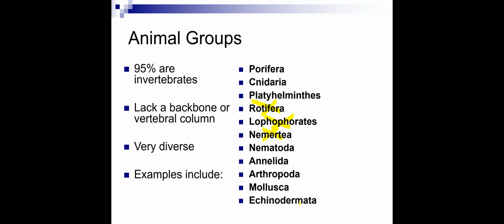So we have kingdom Animalia, phylum Porifera, phylum Cnidaria, phylum Platyhelminthes. You will need to know these for lab quiz purposes, but hopefully you're going to get a pretty good exposure to some of the different groups of animals. Now, of all of our animals, about 95% are invertebrates, which means they do not have a backbone. And so here you're going to have your porifera, which are your sponges, cnidarians, which have stinging tentacles like jellyfish, platyhelminthes or flatworms, nematoda or roundworms, annelida are segmented worms, arthropoda are things like insects, mollusca are things like clams and squid, and then echinoderms are your starfish.